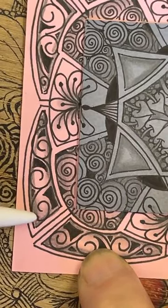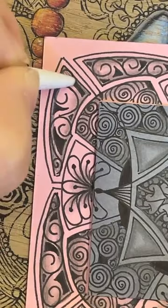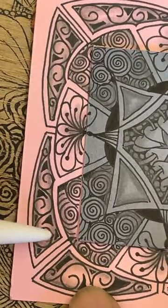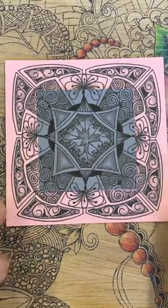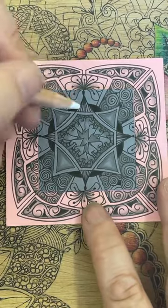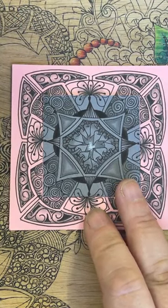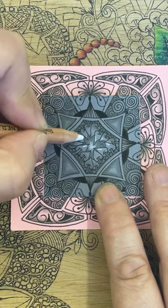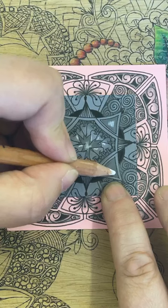Leslie and I are heading out this weekend to a socially distanced garden party — the WI. Looking forward to that. See if it works — hopefully we won't get too much thunder and lightning. Now I'm coming in with my white chalky pastel pencil, just adding a little bit in the middle there — not much at all. On some of the leaves I'm just going to add just some of them a little leaf line. Working some in the middle of those shapes.